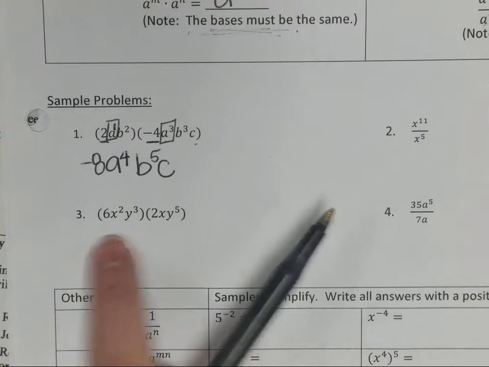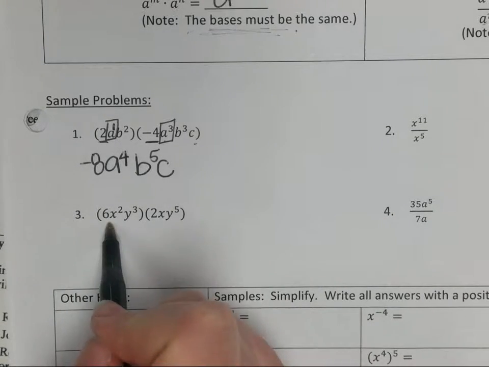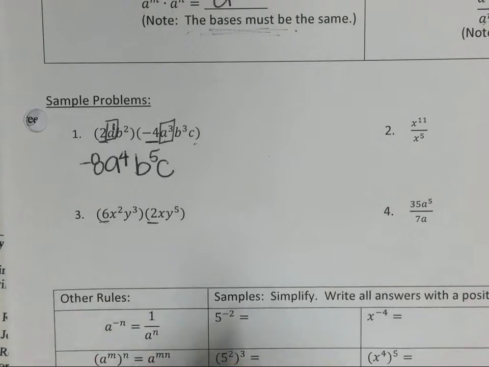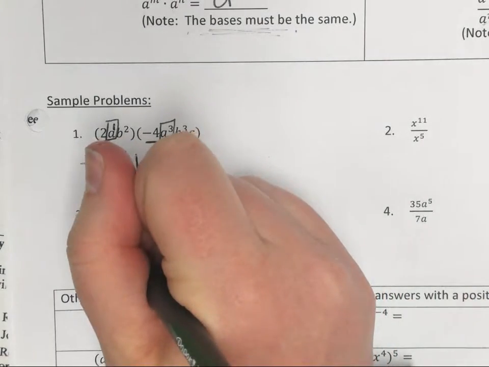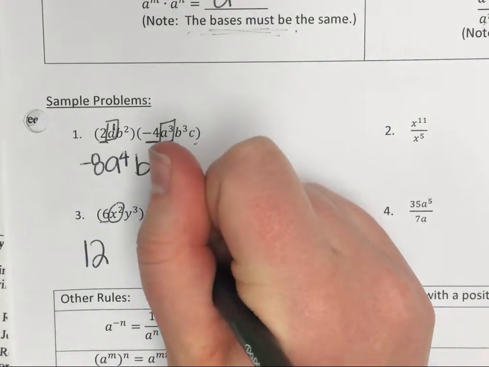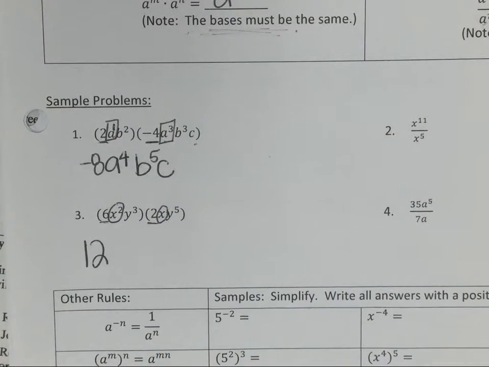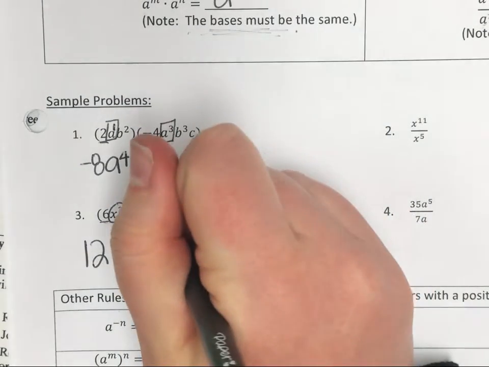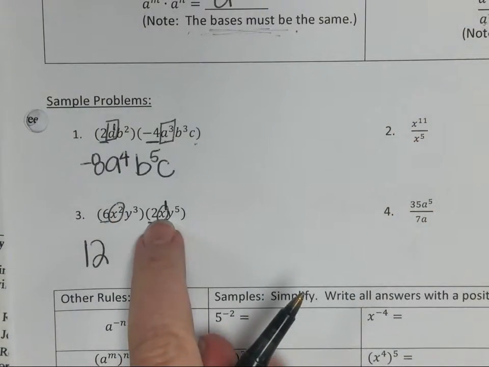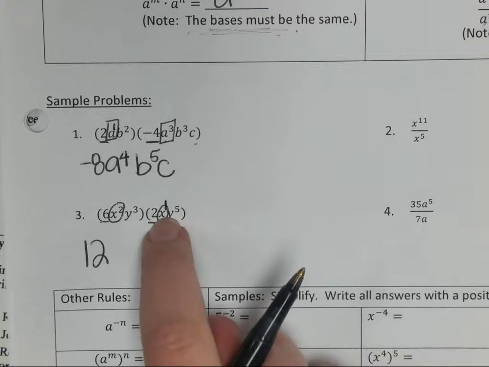I'm going to go ahead and do number 3 because this one's also multiplication. 6 and 2. 6 times 2 is 12. X squared and an x gives us x what? Cubed. The problem is this x does not have an exponent written out, so a lot of times we forget it. So make sure you remember, if it does not have an exponent written down, it's 1. It's understood to be 1.